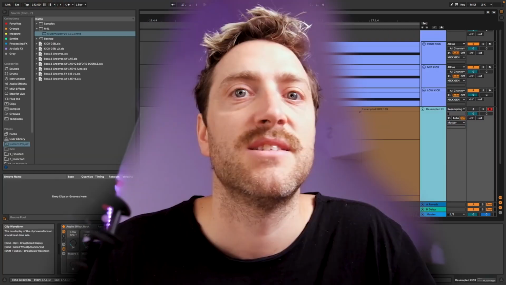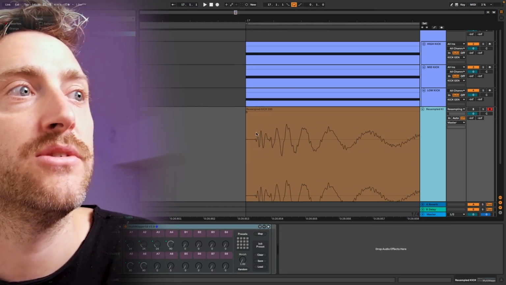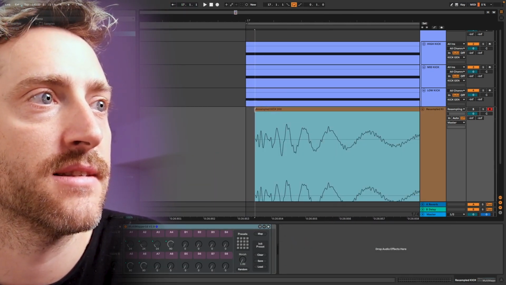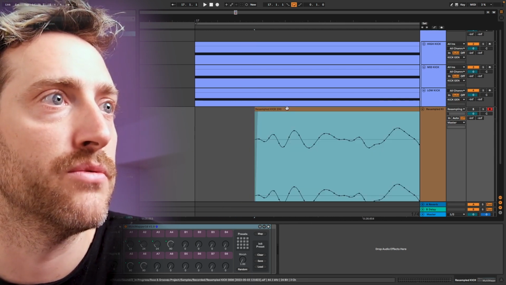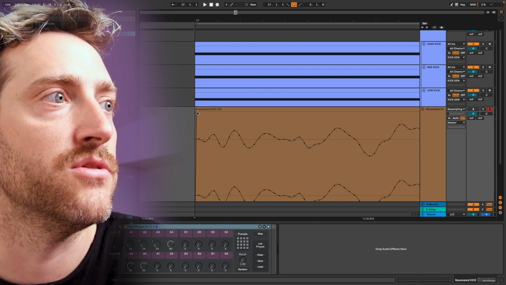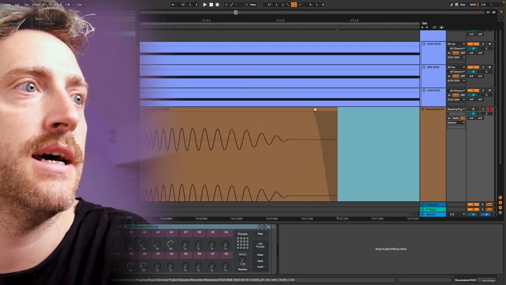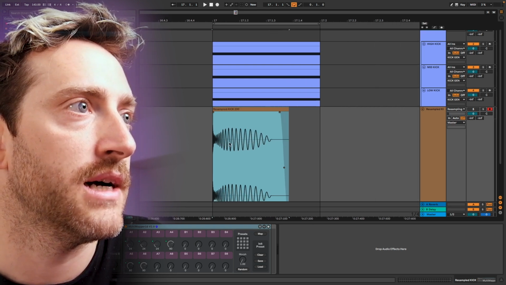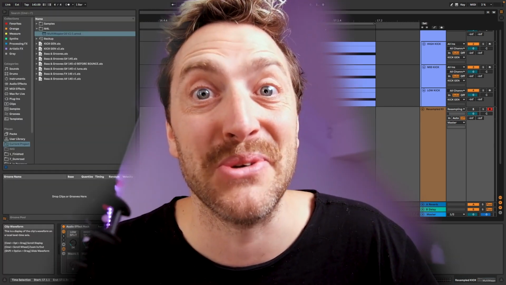So once we have set this up and recorded it out here, we need to adjust a few things. As you can see, it's late here, so maybe it comes from the routing here in the group. So if we really want to use this, we would need to do this. Also, we want to make sure that we have a fade here in the end, and then we would have our nice newly created Frankenstein kick made from 3 different kicks.